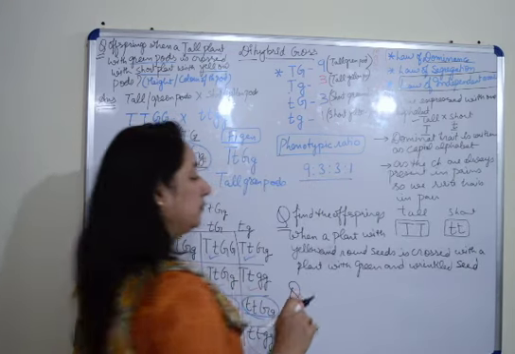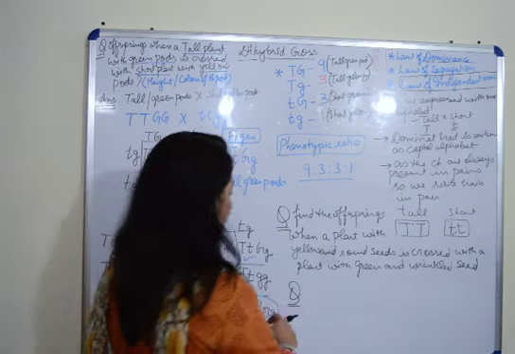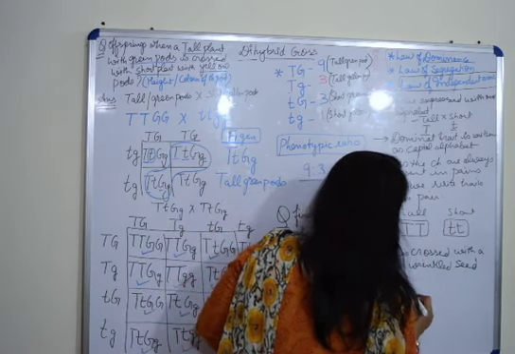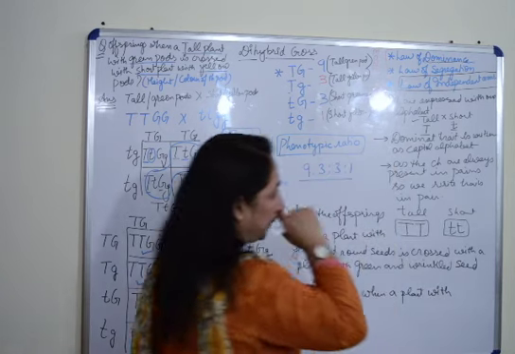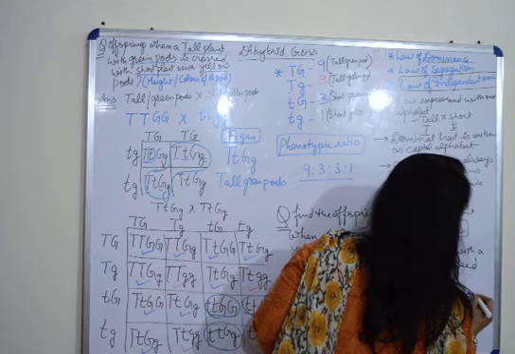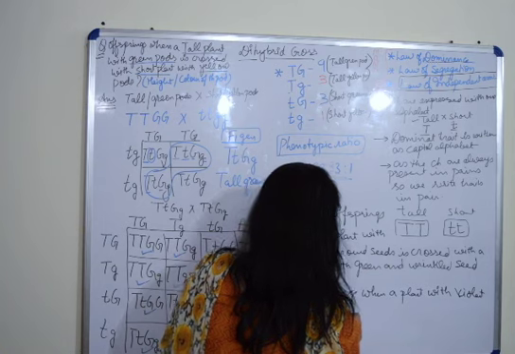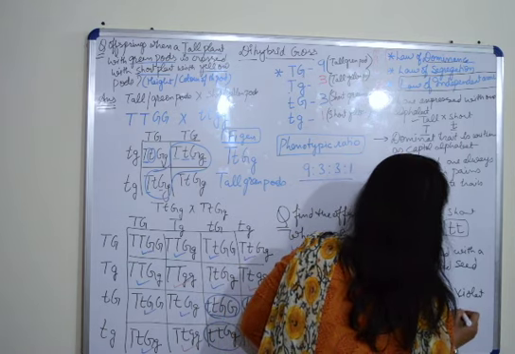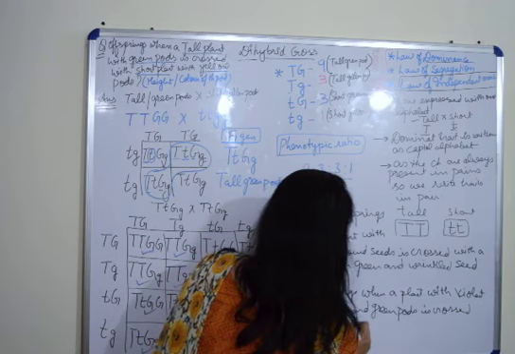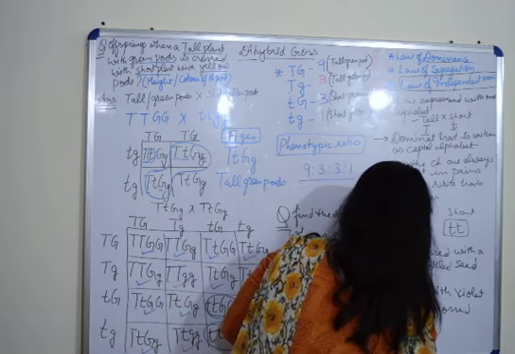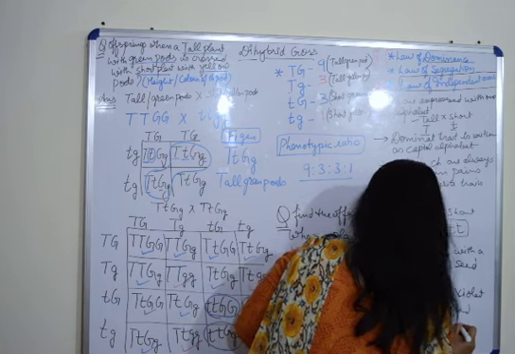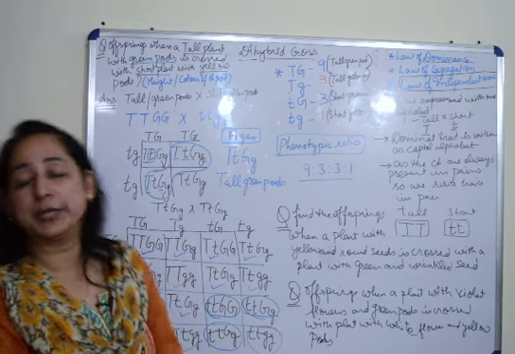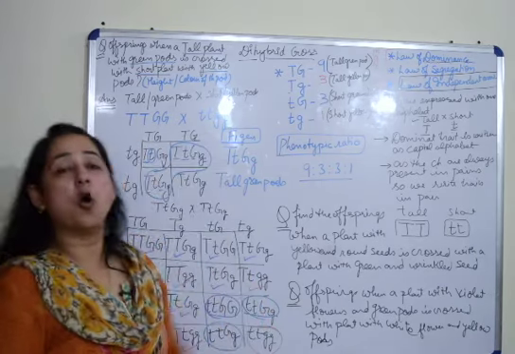Again, I'll give you another one, taki aapki zyada practice ho jaye, because ye wala question bahut baar aata hai paper mein. So let's see. Offsprings when a plant with violet flowers and green pods is crossed with a plant with white flowers and yellow pods. Please do these two, and once you are done, click a picture and upload it in the comments. I'll respond back. So this is all about dihybrid crosses.